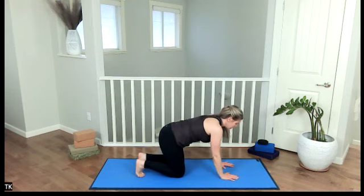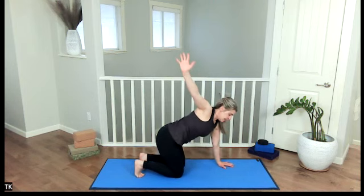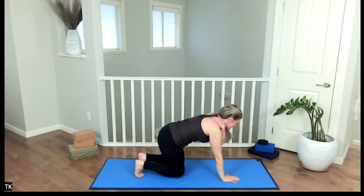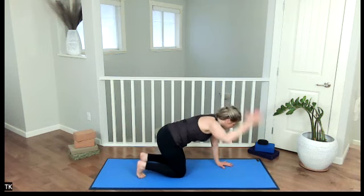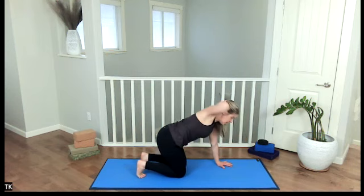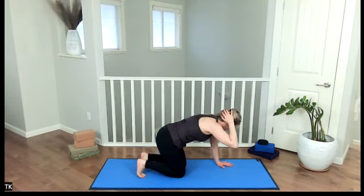Inhale, make your way back up to all fours. Remember I said when we opened up our body and then you're lifting up through your arm, nice and straight, you could have had that pinching into your shoulder blades. Let's try it this way here, placing your right hand onto the back of the head. And inhale, open just a little ways, and then exhale, close.